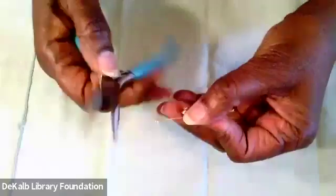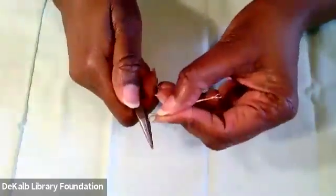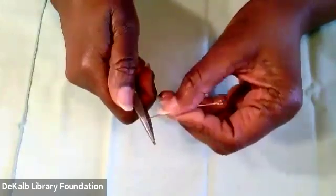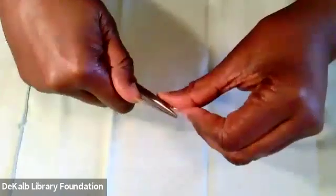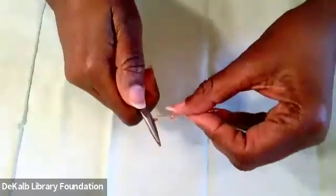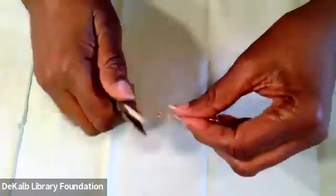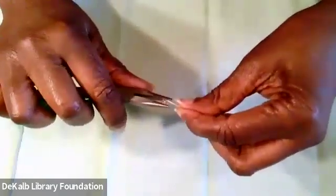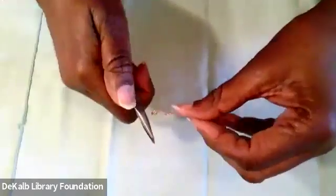Okay, and let's go ahead and start another spiral. Again, I've got my wire back here towards the back of my pliers. Don't have to hold it in a death grip. It's very soft and malleable. So you can do this without really strangling your wire.